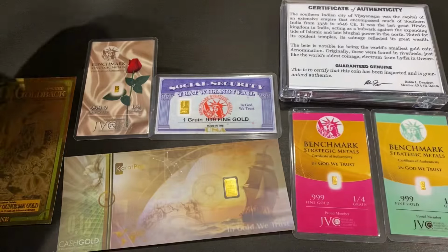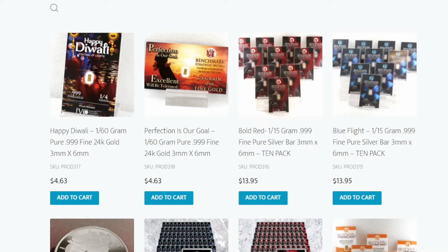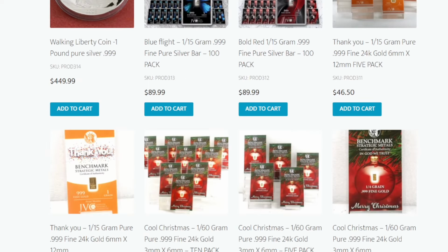Next up, we have the Benchmark Strategic Metals gold bars. And if we go to their website, you can see they sell so many of these tiny little fractional bars.